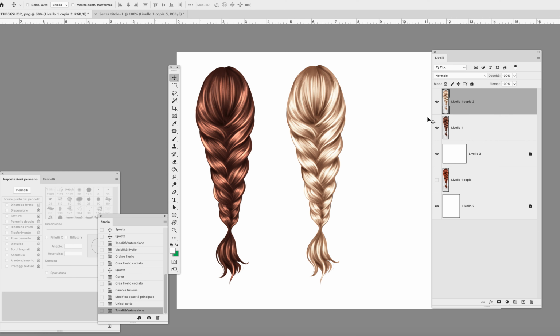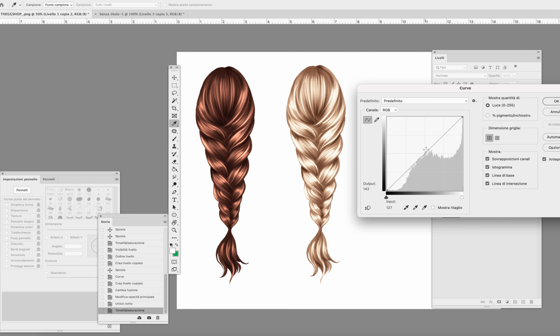Let's see if we can do something with the curve tool once again. It's a bit cold now, as I said, and some shadows, some more saturated areas would be nice. So I will move a little bit toward the dark area, not too much, otherwise it's going to have more and more shadows in a color that we cannot control.